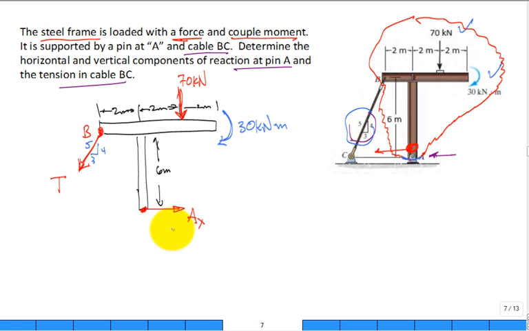So I introduce AX. Why A, letter A? Because it's at location A, and it's in the X direction. Why don't we call it FAX? I agree, that's perfect. You can call it FAX as well. I think the book wants to reduce the number of letters and keep things simple, so it's just AX. And that's common in a lot of the books. But it represents the magnitude of the force in the X direction due to that pin support at A. Then the same thing here, is the support going to have to push up? So those are my assumed directions.